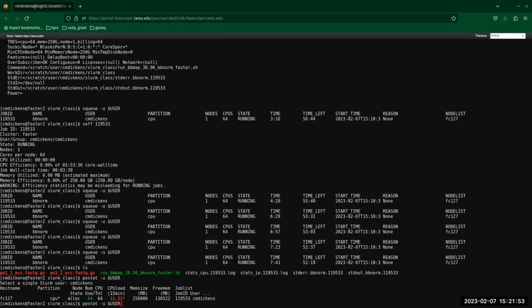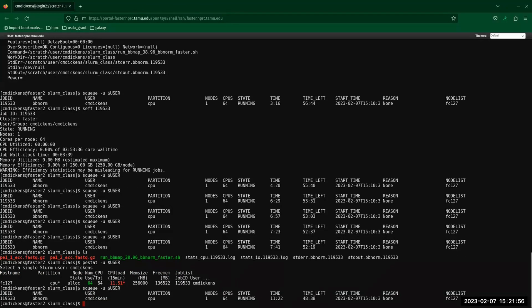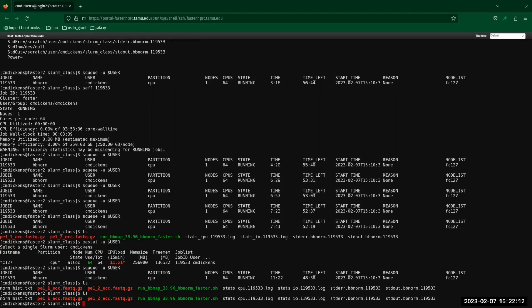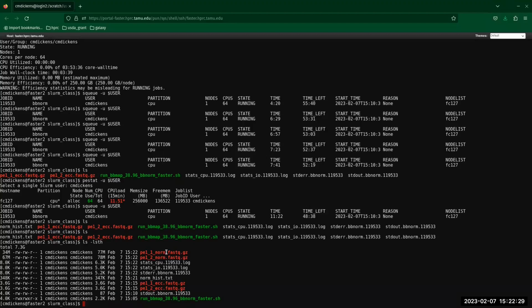All right, let's check our job. I think it's still running. No. It's like the error correction part got done. One hint is, whenever you're looking at the contents of your job directory, if you just list the contents over time, you're going to get more and more files. So you want to see which files are the newest. If you do ls -lsth, it will show you the newest files on top.